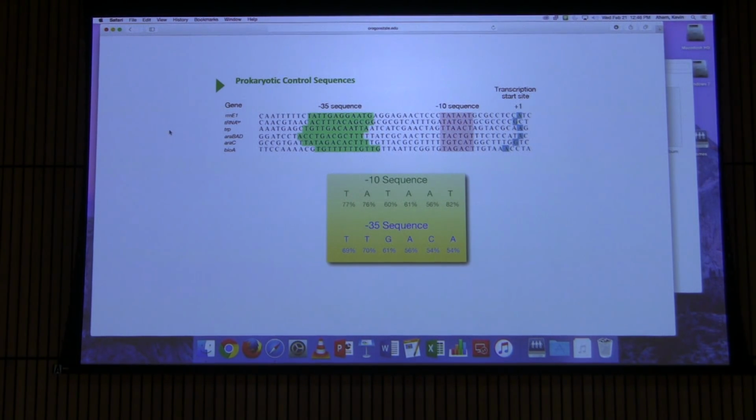Question back here. You're looking at the coding strand. But I'm confused, doesn't it attach to the template strand? It does. It attaches to the template strand. But I'm just simply showing you the sequence. I could show you the template strand as well, but the reason I show you the coding strand is it's shown in the 5' to 3' direction like the messenger RNA would read. But you're right, it's binding to the template strand and copying the template strand. I don't mean to imply that's not happening, it is. Yeah, okay?